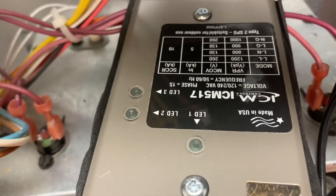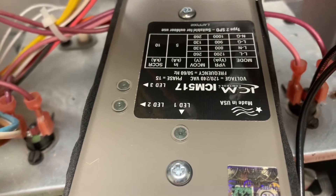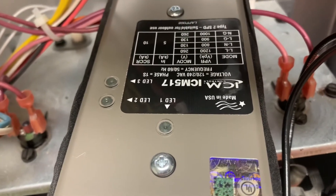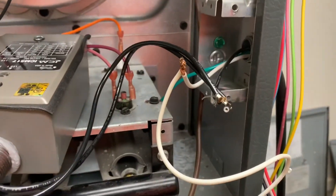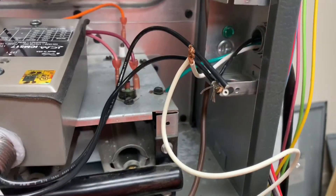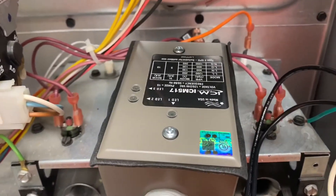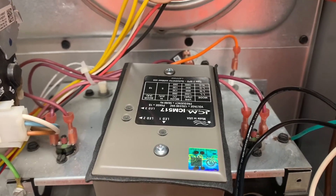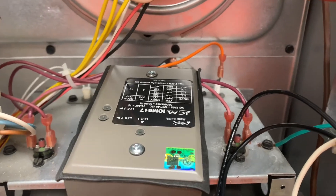When everything's done, turn everything back on. The three little lights on your surge protector should be nice and green — that basically indicates that your surge protector is on and working properly. If the three lights are not on, you probably did something wrong with your wiring. When you're done, make sure everything is nice and tight, with good wire nuts and all the wires secure. Turn the power back on — as long as you have three lights lit on your surge protector, you know you have good connections and everything's wired right. If not, turn everything back off and redo it.